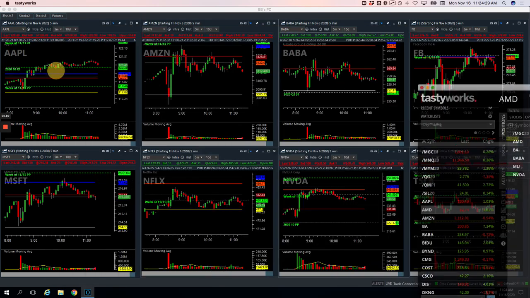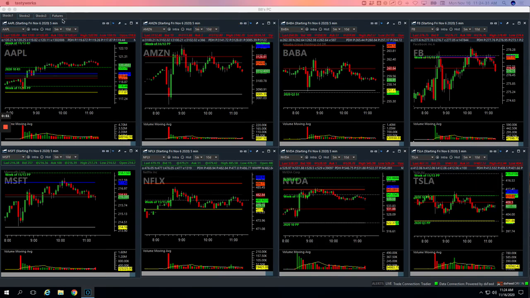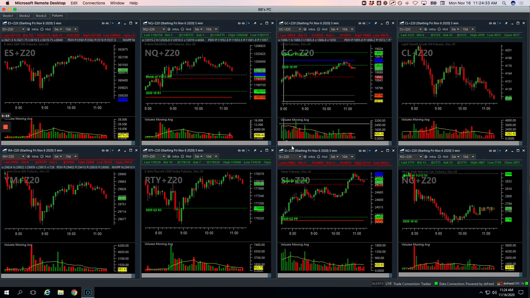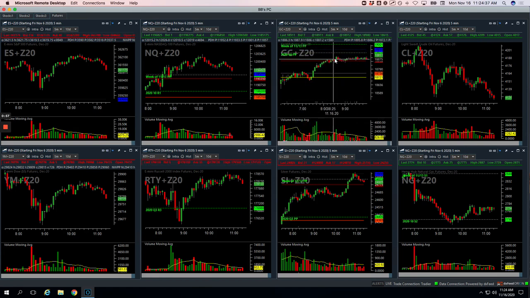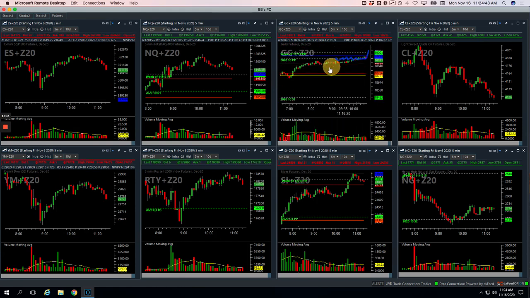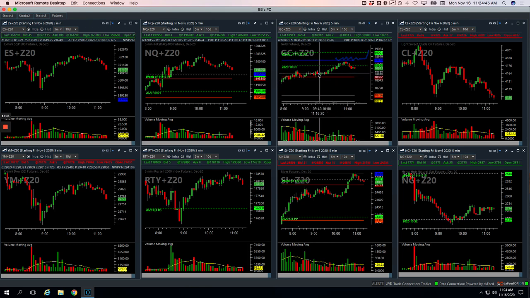So let's break these down. Starting with gold. Gold and silver had made this push higher, and we're just chopping, consolidating here. So I was looking for another push up to this pivot. And that's where we got long, about right in this area here. Took off one at the pivot, let it push up a little bit more, and got out with the second one. Just did a couple little micros there for a nice little $102 run.